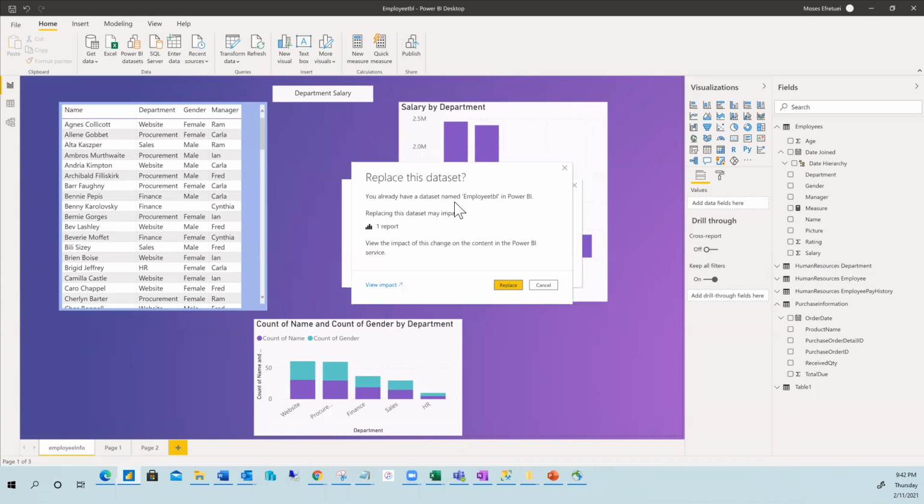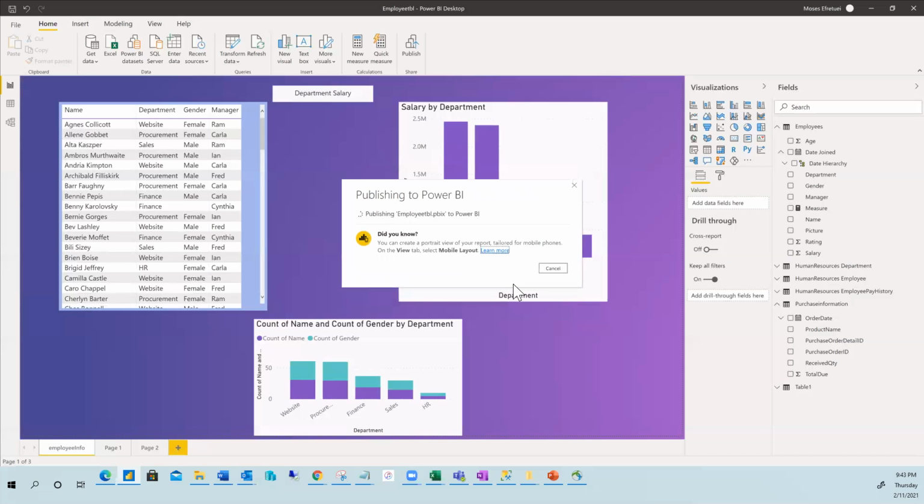You already have a data set name, employee TBL. Yeah, it doesn't matter, replace it. But if for any reason it's not what I wanted, I will cancel and I will go back and save as a different name. Okay, but I'm okay in replacing because everything I'm doing here is just a demo.